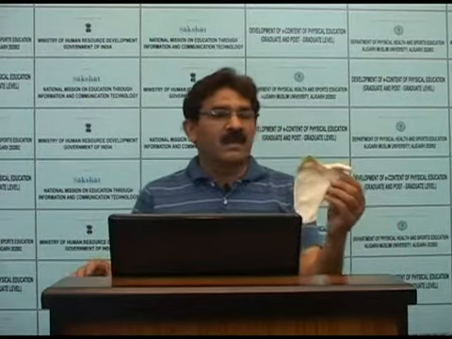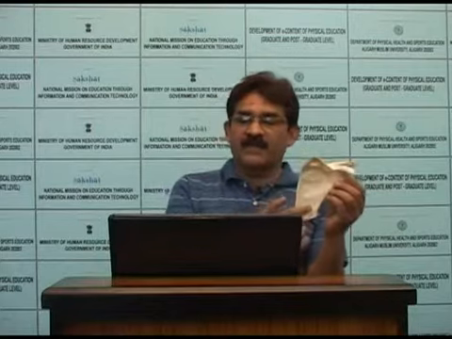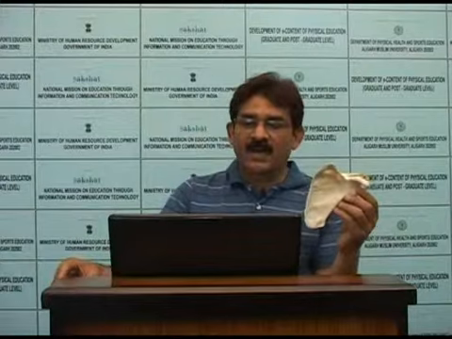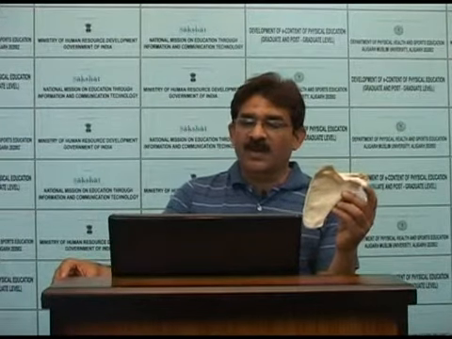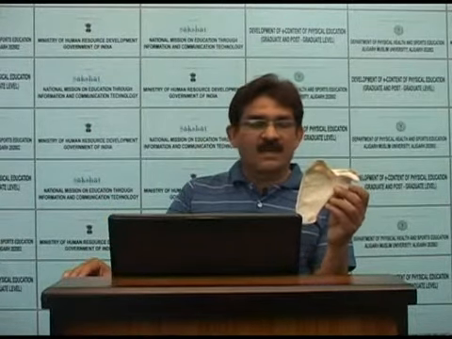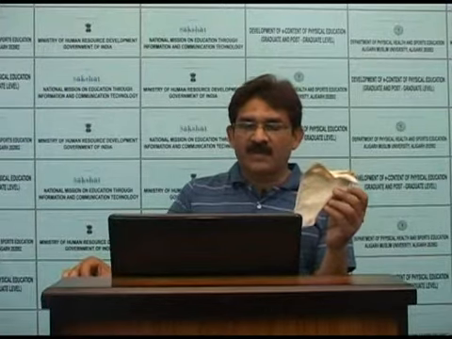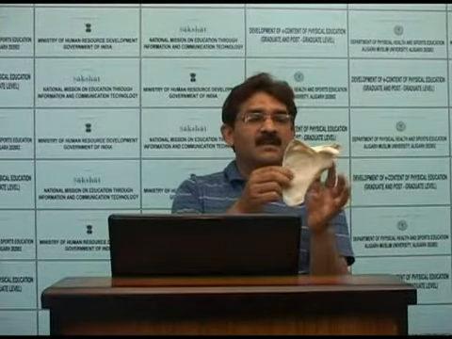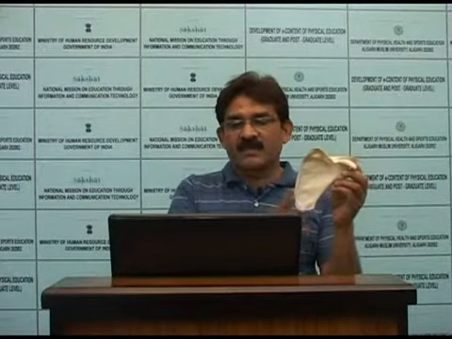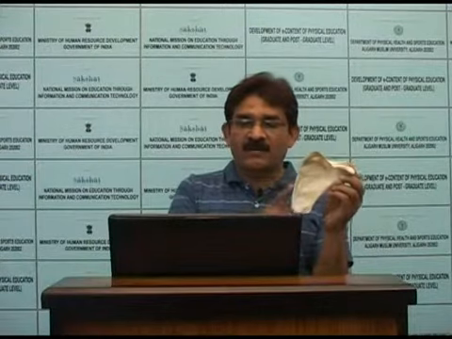The next bone is the scapula. This is the costal part of the scapula. It has three borders: superior, with the coracoid process and the superior notch; this is the superior notch. The lateral or axillary border, and the medial vertebral border. This is the lateral border, and this is the vertebral or medial border.